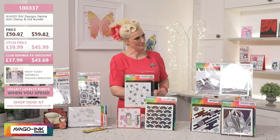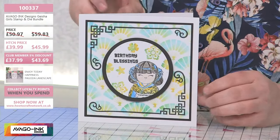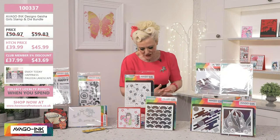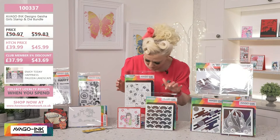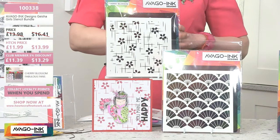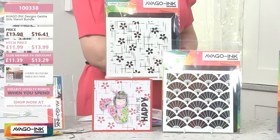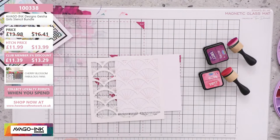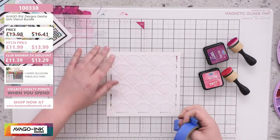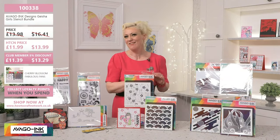What are you going to be showing us next? Well, I was going to show off those lovely fan stencils. I think it really gives a really creative background. I've come up with this lovely card and it really makes use of that massive stencil. I love the ombre of the lemon and the green and blue — it's gorgeous. These are the Geisha Girls stencils — you've got the fan and then of course that beautiful floral with the lines. £11.99 today, my friends — 100338, six by six, absolutely fabulous stencils. I want to do this one in a few different colours — I've got the rose and the cassis, like a beautiful mix.